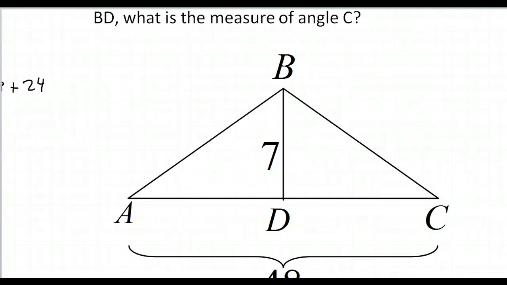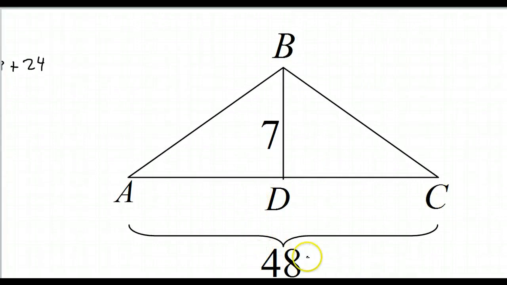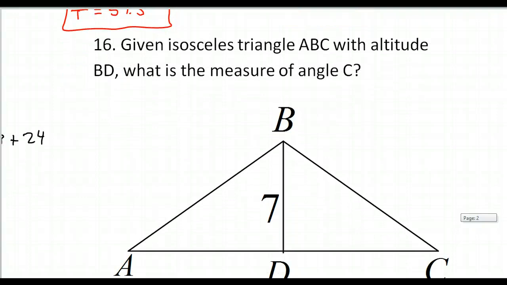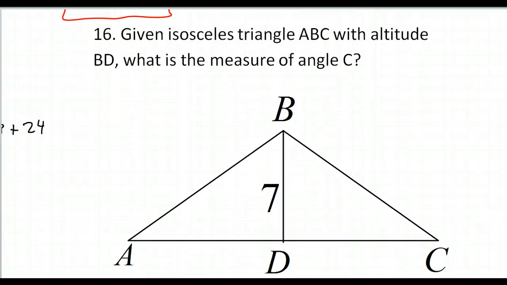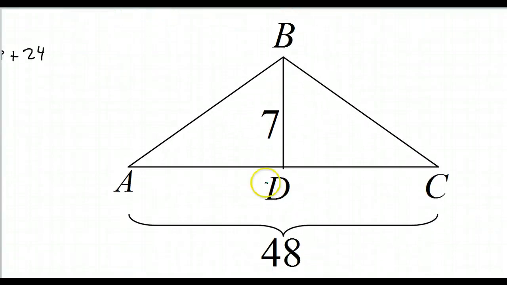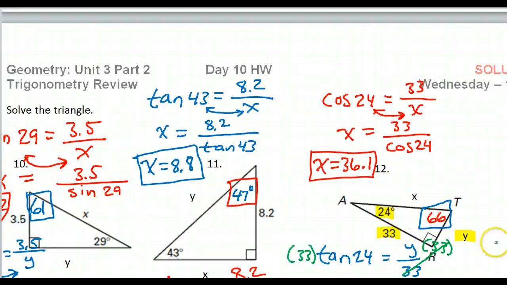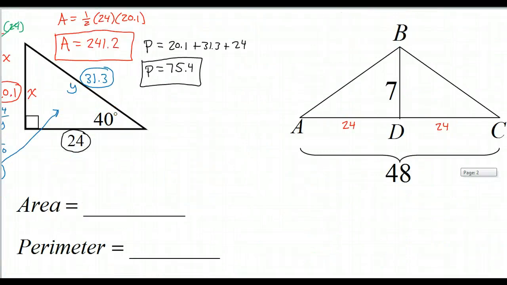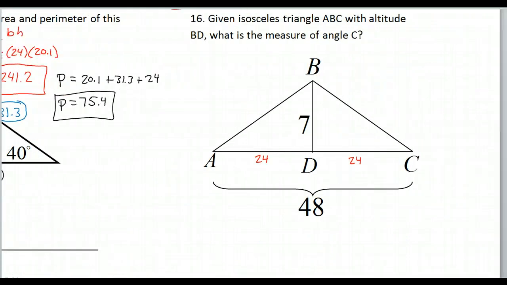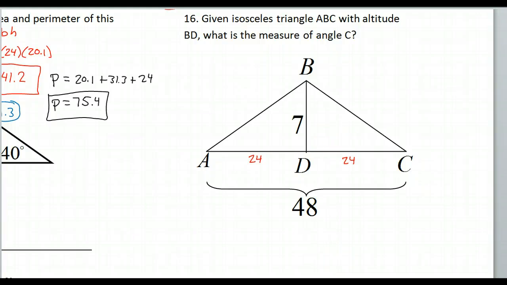Okay, now last but not least, for this one, I see that this length is 48. And see, by the way, this is number 16. Okay, I see that this length is 48, so that means that this is 24 and 24. Okay, maybe I should back this up a little.